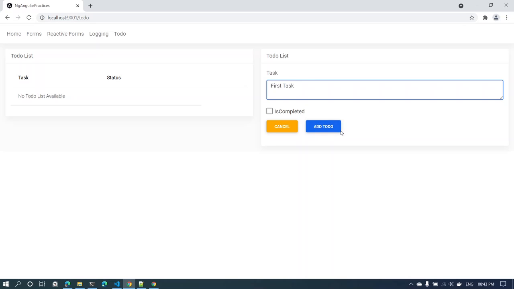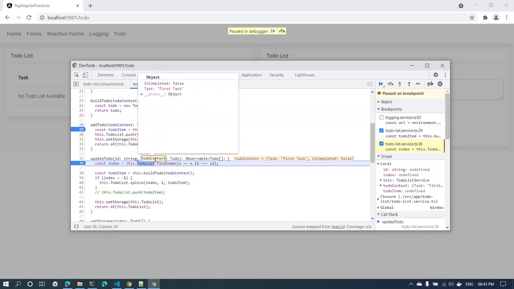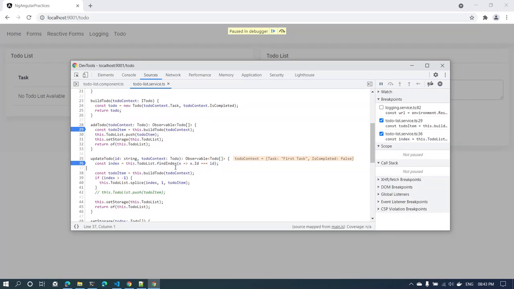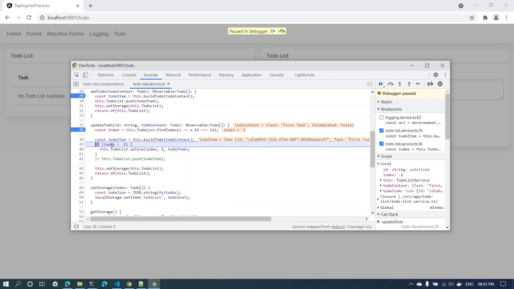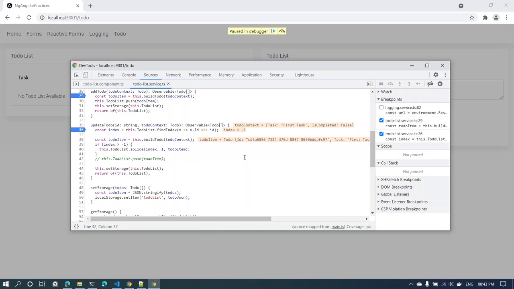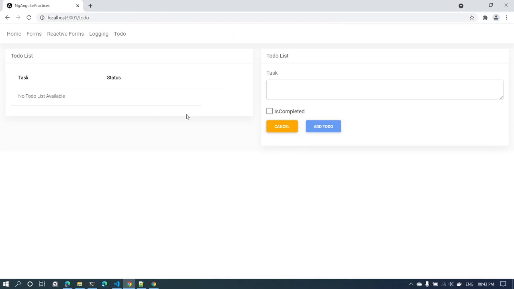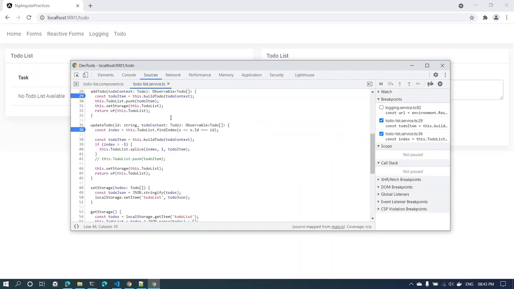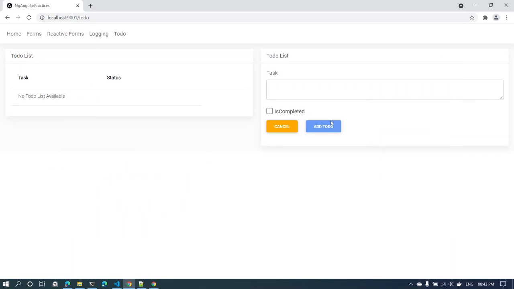First task, add, comes here. So this is the context. So it is not adding it, but it says I am adding successfully. Means there was some problem here.